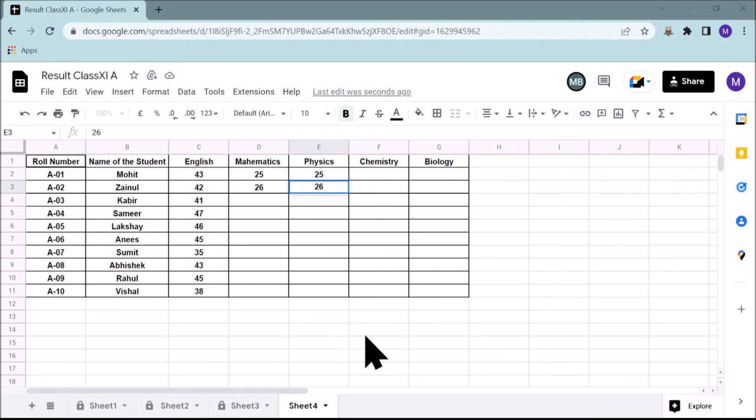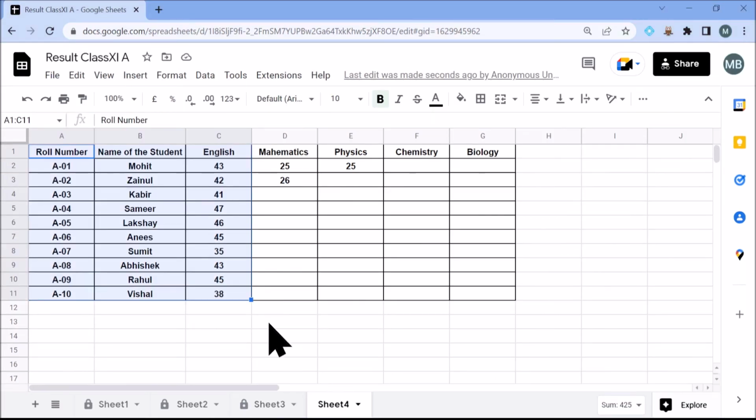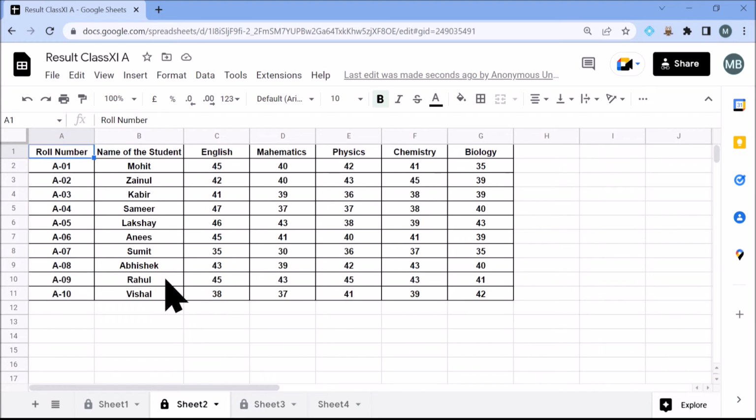Let me just go back and show you how I can see the edit history. You can see I am now again back on the same sheet as creator. Right now the change has been done here. You can see here, but I want to show you changes with warning. Yes, this was the sheet where I have given the warning, but someone can change. Let me just show you how we can see the edit history.